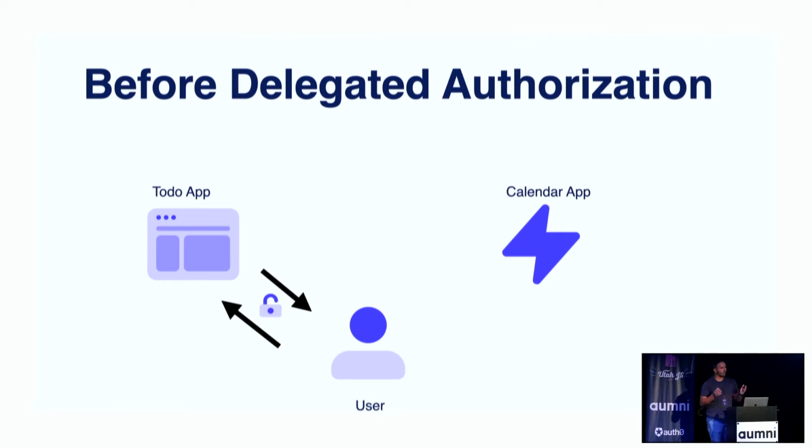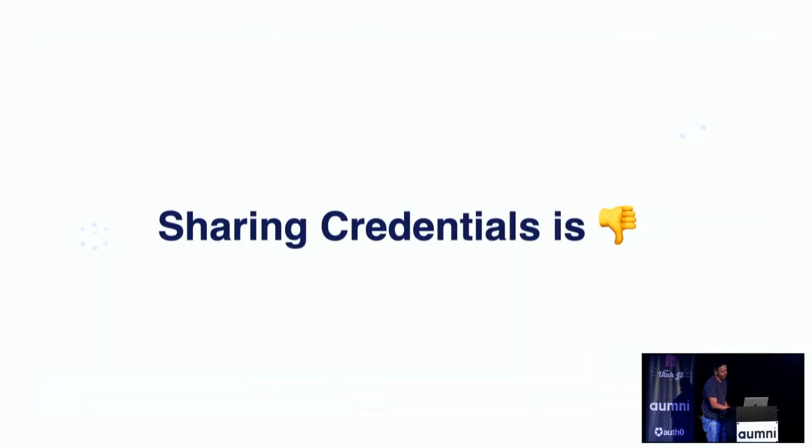So before OAuth, this is how the flow would go. The to-do app would ask you for your credentials to the calendar app. So you would give your username and password for calendar app to the to-do app. The to-do app would then send those exact same credentials over to the calendar app and log in or authenticate as you yourself so that it can pull off the data that it needs or those to-dos to add to it. As you can imagine, this is a really bad experience because now the to-do app can do everything that you can do to it.